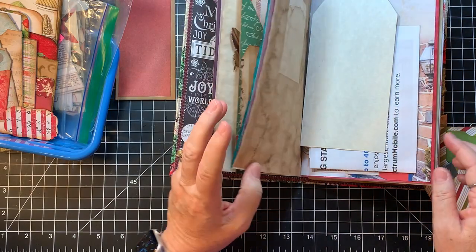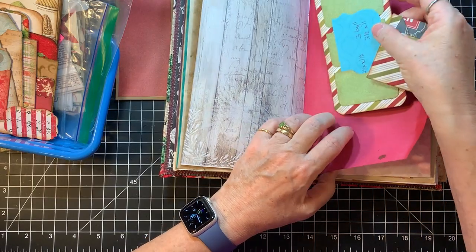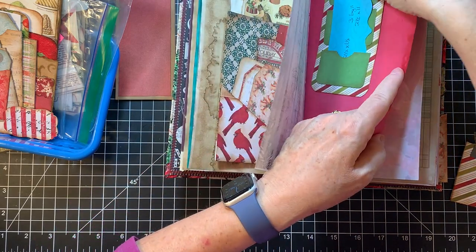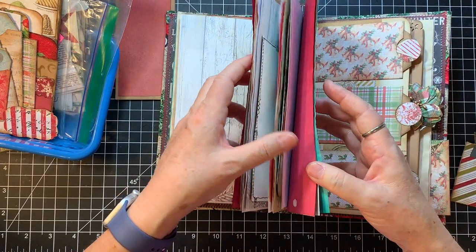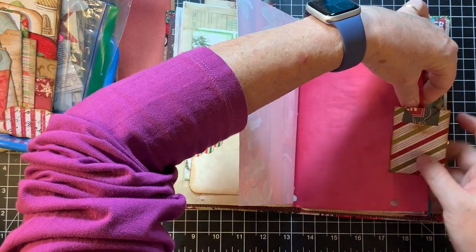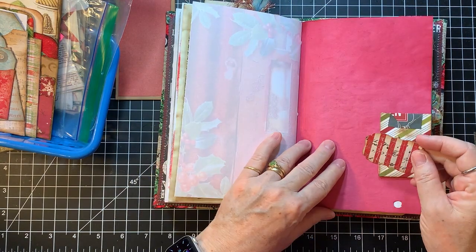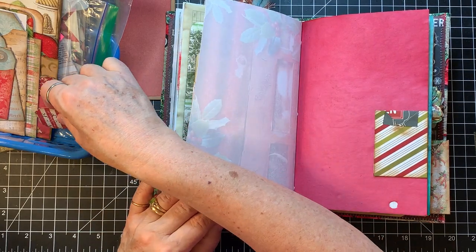So maybe we'll put this one on this red page. I'm just going to slip it over for now. There we go. And then on this one, we'll just go to the side there. And I actually have something we're going to decorate and put on. And all these will be decorated too. And then there's this one also, which I don't know where we'll put yet.